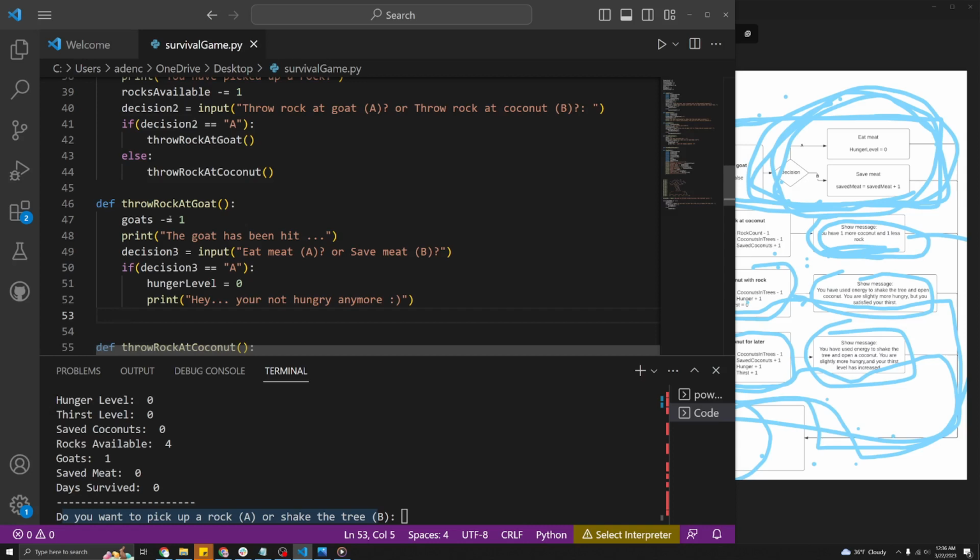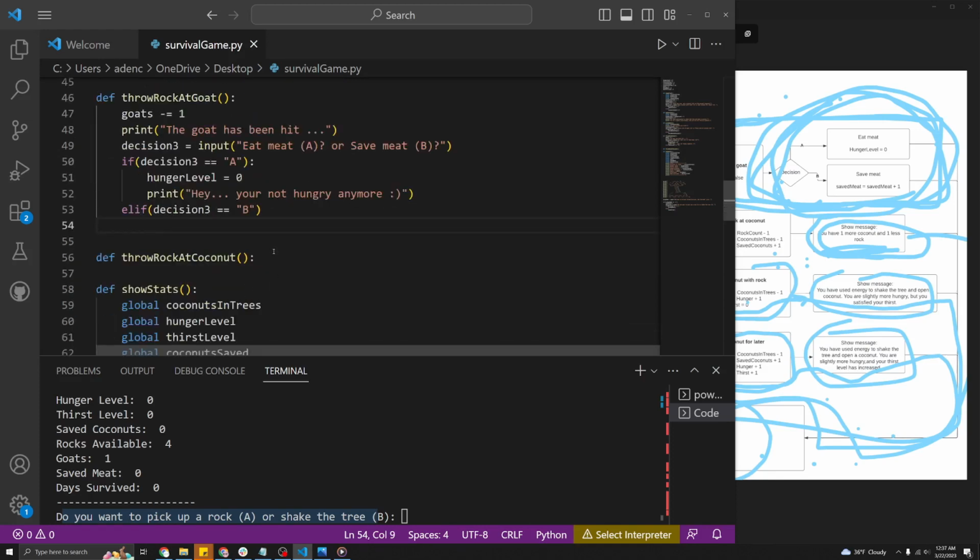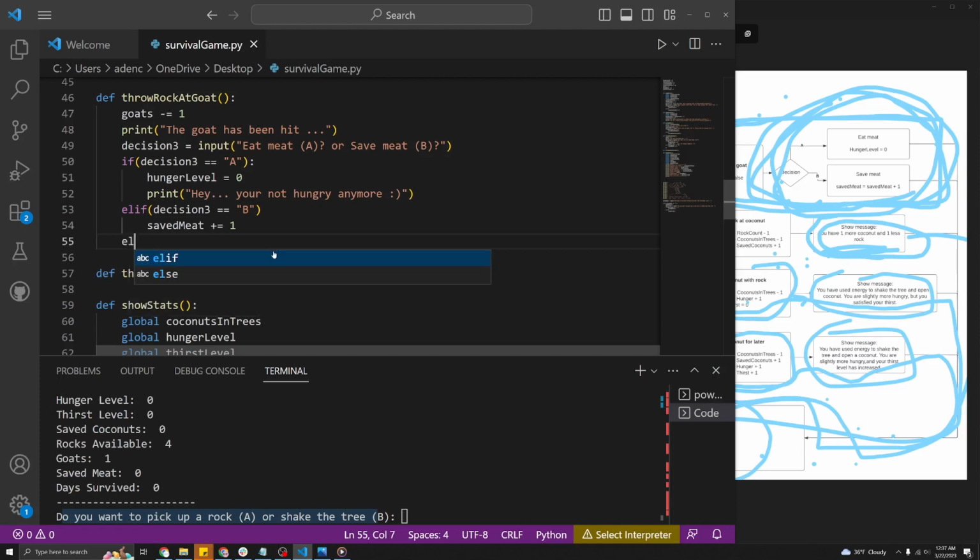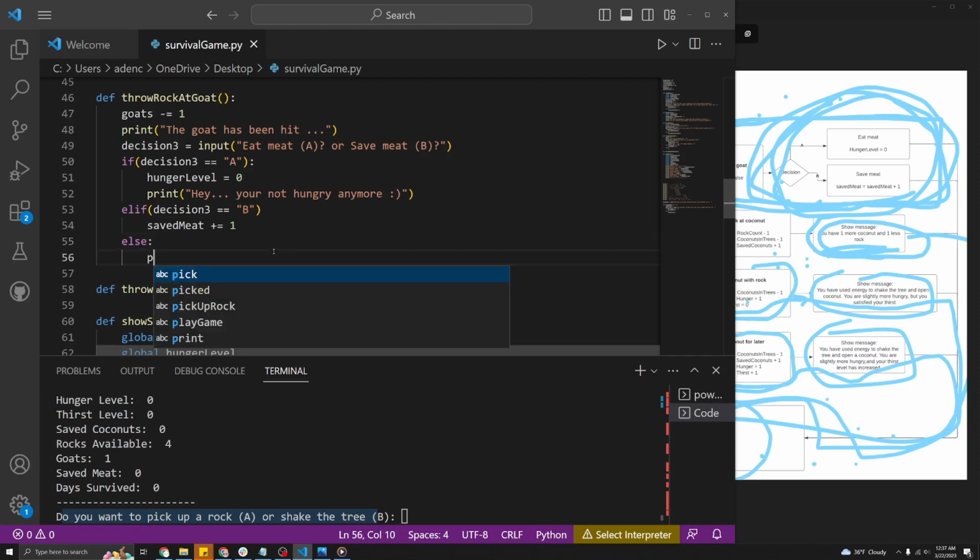So what if you do something other than A, or else? You could say else if decision equals B, and then you could have a third case, like if you say C. If you want to be fancy, you can go through this whole thing and say it has to be A or B, and if it's B, you could say saved meat plus equals 1, and you can say else, please print please enter either A or B. Because if you didn't enter A or B, there's no third option.